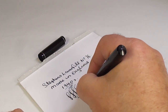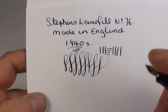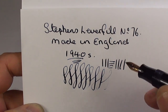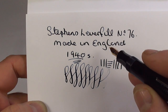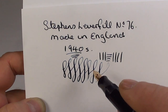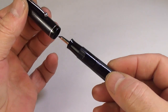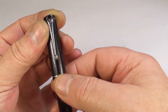And there we go. Just with a little pressure, we're actually getting a little bit of flex in the nib, so there's a little bit of variation in the line as well. But a lovely write. I would say writing with a medium line, but as you can see, with a little bit of pressure on the downward stroke, we can get a little bit of variation in the line. So let's clean that after the video, and there we have it.